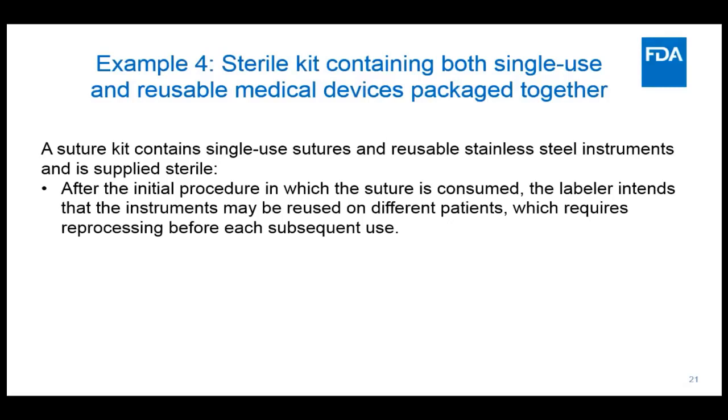So basically it's saying that if you have single-use devices, several of them, packaged together, all the same version or model of the device, and intended to remain packaged together until used by the end user, then you only are required to have the UDI on the package and not on the individual devices. Okay, that's excellent. What's the citation there instead of a convenience kit? It is 801.30(a)(3). That's the citation.